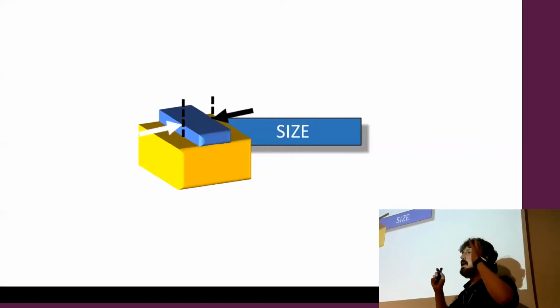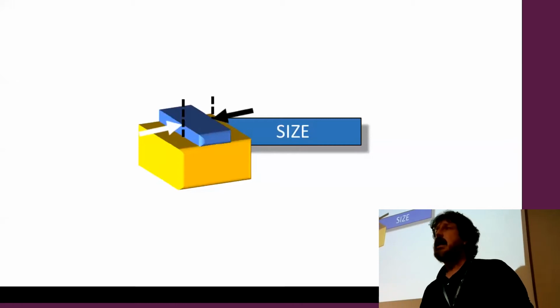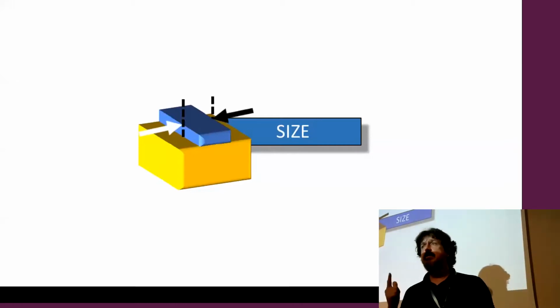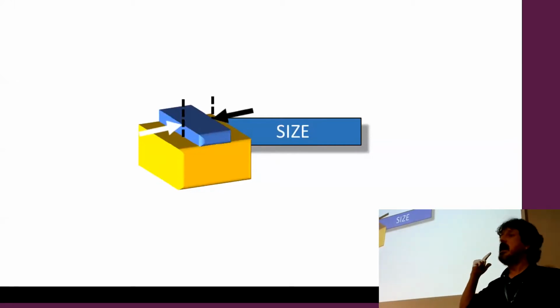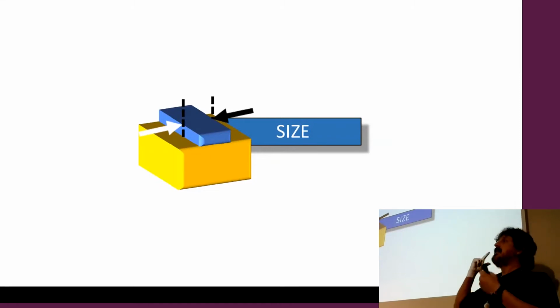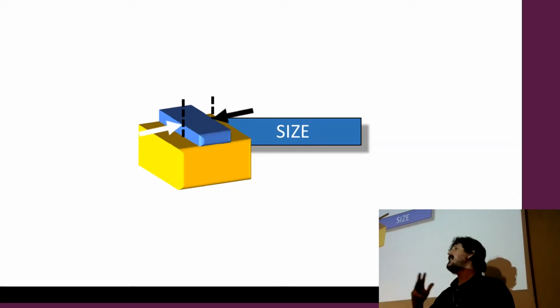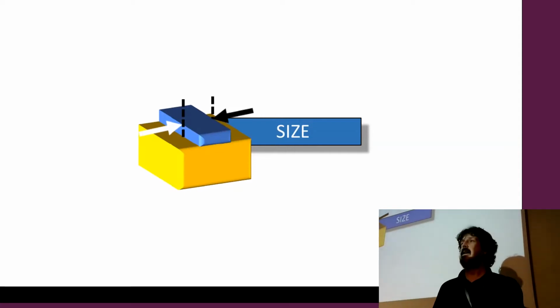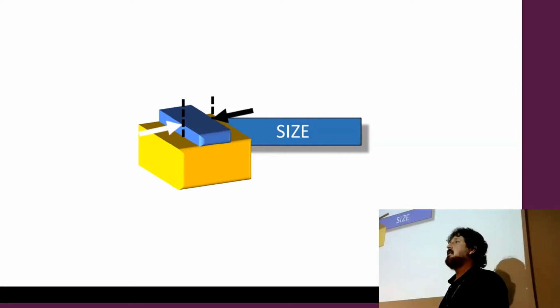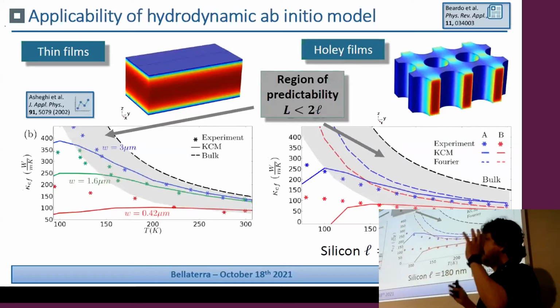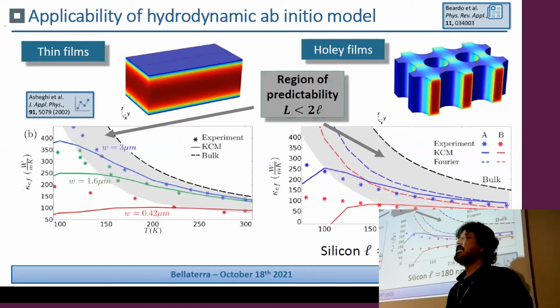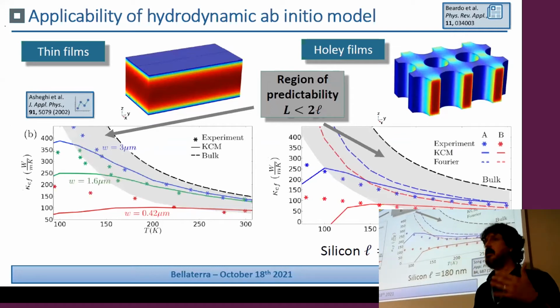Okay, let's start. I'm going to show you that for silicon, the hydrodynamic equation allows us to understand the size, the geometry, the temperature, and the frequency behavior of the thermal conductivity. There are a lot of experiments in silicon, and we have revised them from the point of view of this equation, and we have seen that with the same parameters, we are able to explain all the phenomena.